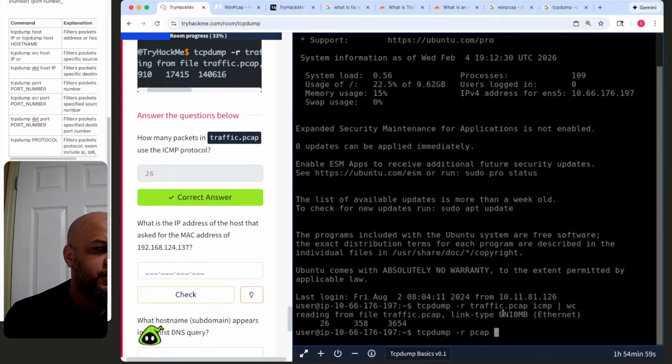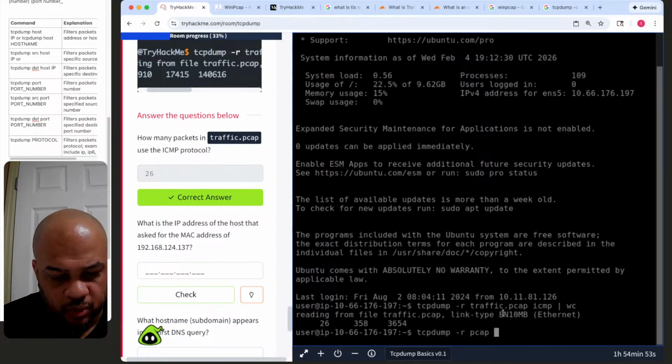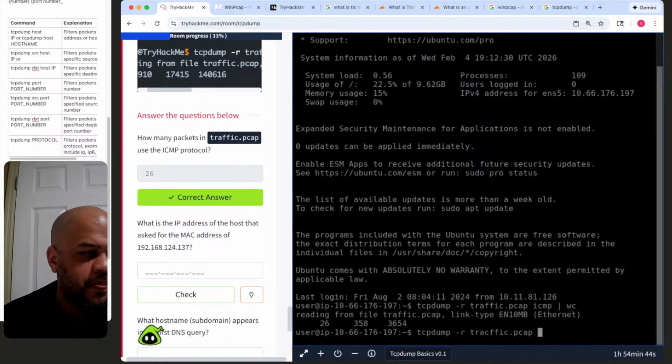And then no, you gotta do traffic.pcap, and then we want the command.